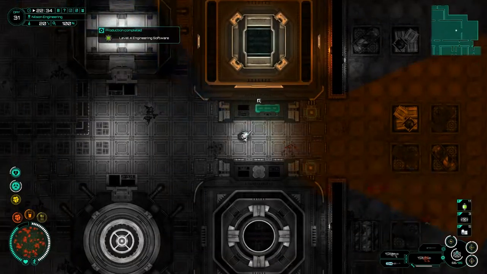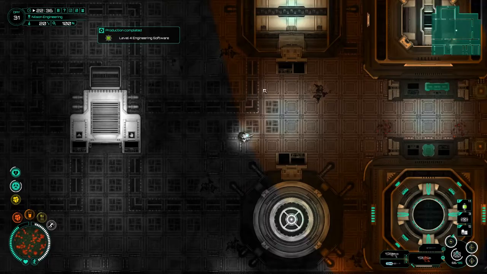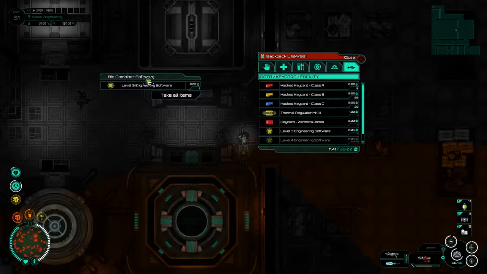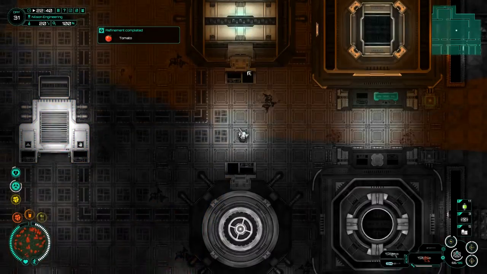Okay, that's the other one done as well. We can definitely get on top of this. Grab that one. Nice, nice, nice. Gonna end up with a bunch of level 3 engineering softwares in my inventory, but I can live with that. So you might think now, the only thing we need to do, is this the recycle? This is recycle. Okay, that's not quite what I was after. I was hoping that we had the research here.